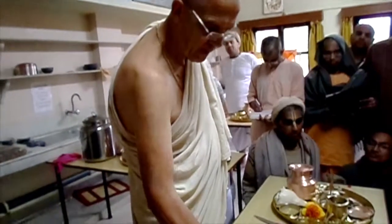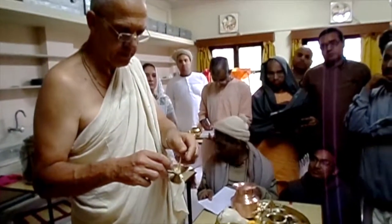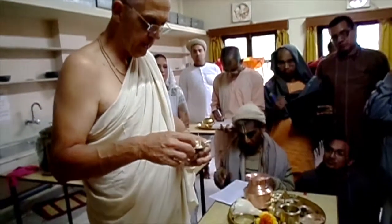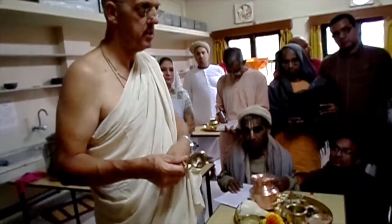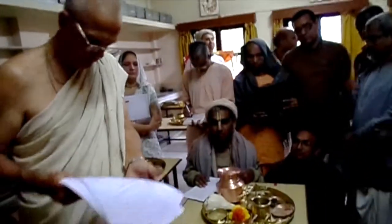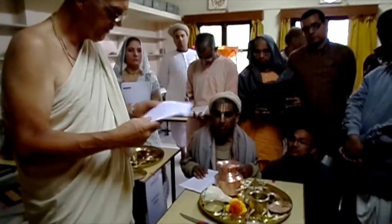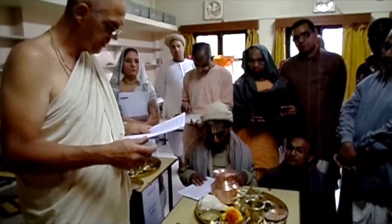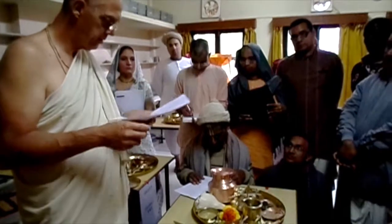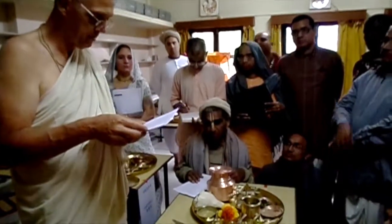Incense, ghee lamp. If they're not lighting so well, this one will light quite well, but if they're not, put a bit of camphor on them. And also, as you can see, Yuvadi's pushed it in there, so it's not going to fall out. Camphor lamp if you want it. Food offerings, so we're going to have bhog offering here. Picture of Guru, picture of Prabhupada, this manual, the lighter, matches. If you follow the list, you're not going to miss anything.